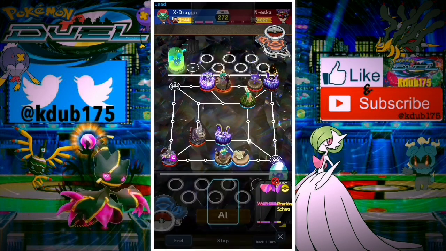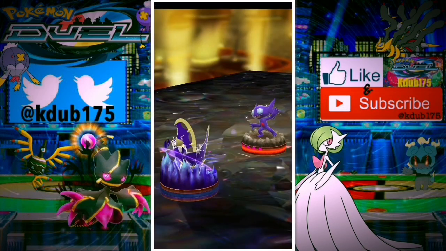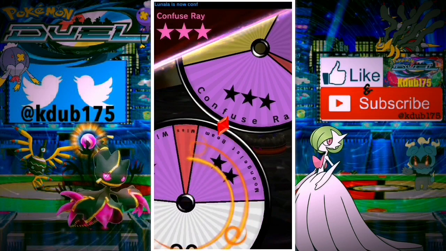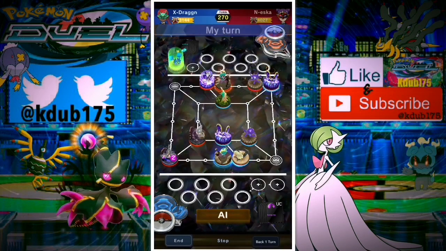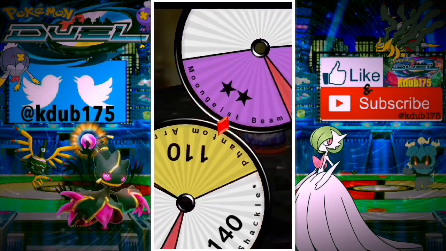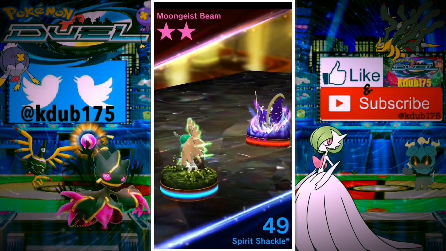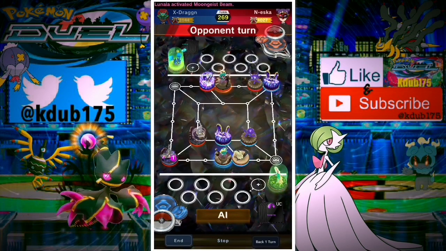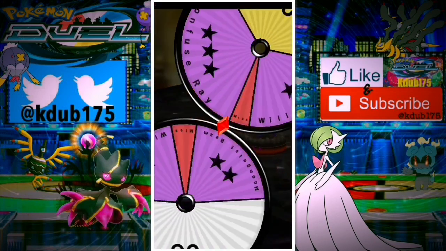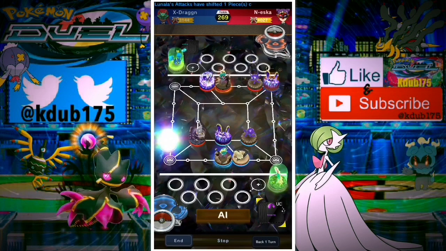Sableye, one of my favorite Pokemon of all time, and it is my official favorite figure in Pokemon Duel on my stat page. And they're going to hit a miss, shifting into the Moongeist Beam. Like, yo, if I would have hit a Will-O-Wisp there, I would have been so mad. And we're going to be able to get the Moongeist Beam against that Decidueye. Lucky the Decidueye didn't land the gold. And we're going to get a Confuse Ray again. Just can't knock this Lunala out to save my life.